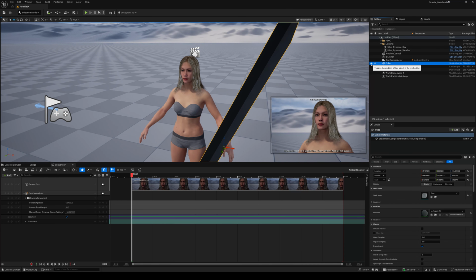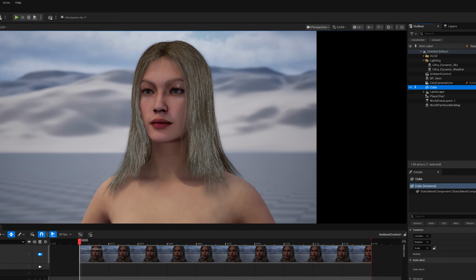If your subject is drowning in ambient light, for example in a bright outdoor scene, use negative fill. This is a real-world technique, but works in 3D and Unreal as well. So place a black object like a plane or a cube just outside the frame to block some of the light on your subject to create a little bit of shadow and depth.